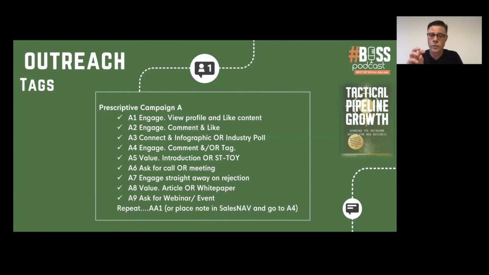The reason we do this is there's no way they can escape that. They can't not see that we're interacting. If we like something and they've got 85 likes on a piece of content, there's a high probability that they may not see that you're there. When you're adding value like this, they're going to have to acknowledge that you're interacting with them, right? And that's why the value pieces come just before the asks.